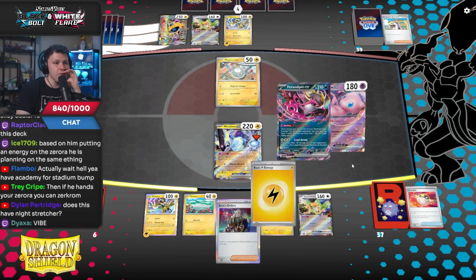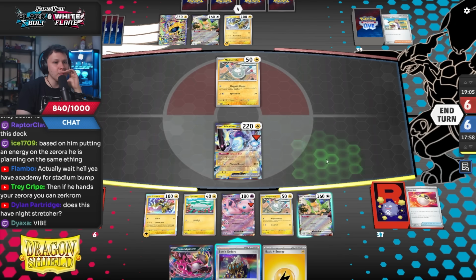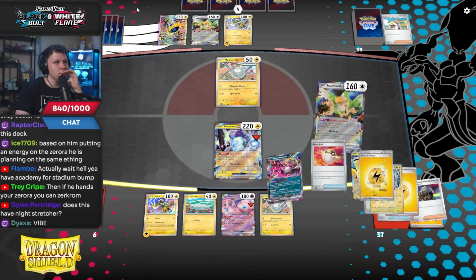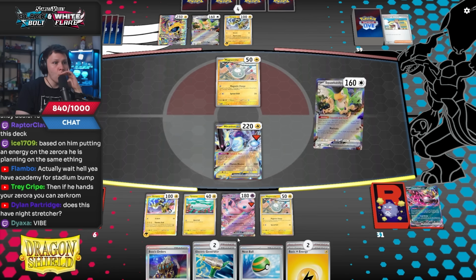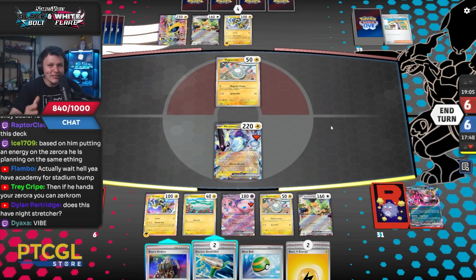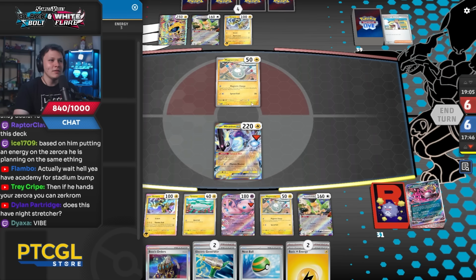Does it have Night Stretcher? No, but I might add Night Stretcher. I currently play Super Rod, but I like Super Rod. Oh, I have no way to move! No way, bro! No way! That's what's stopping us here, is the lack of mobility.